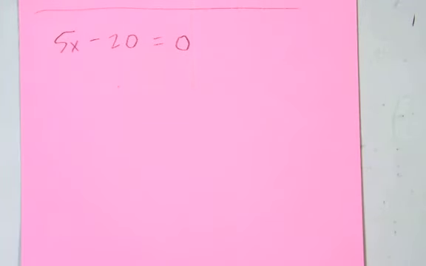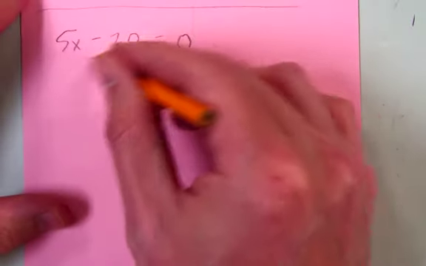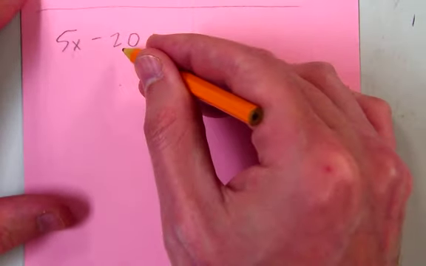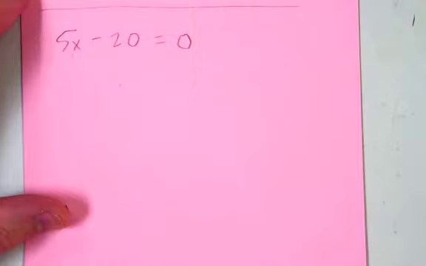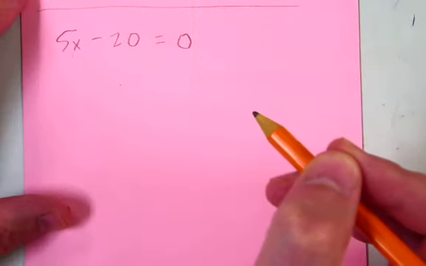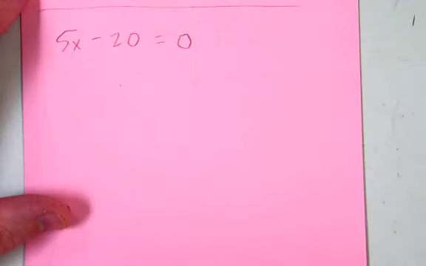So first step is to clean it up as much as possible. And this is where it's easy to maybe try to do too much. There's just no cleanup that I can do. Remember, if my terms are not like, and this one's got an x and this one is a constant, right? You can't put them together. So you can't combine these. We're just kind of stuck at this point. Okay, so first step, can't really do much.